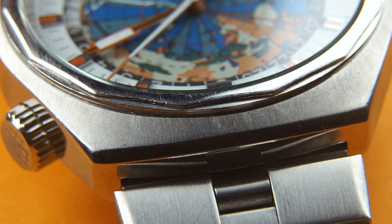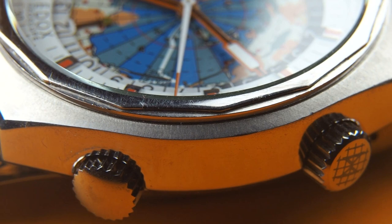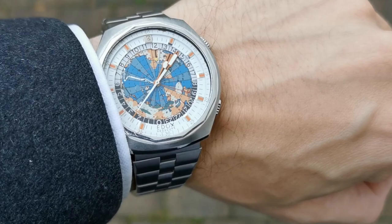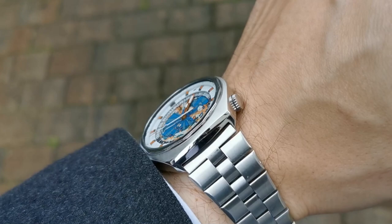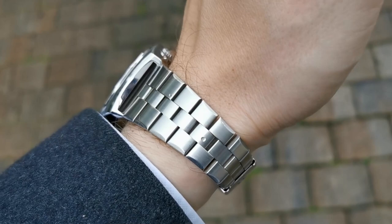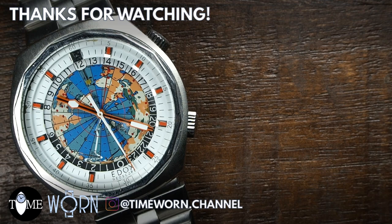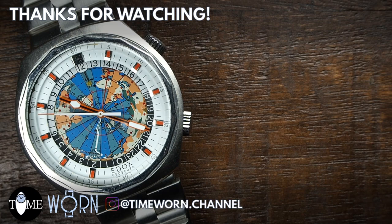There are $500 pieces out there on Etsy or eBay with washed-out maps, which I would consider the easy-to-avoid traps. Nowadays a well-preserved original can fetch up to 4,000 euros easily from reputable dealers that will gladly prove authenticity in detail, including box and papers — and that's a price worth paying for a truly original and amazing 70s world timer. This is even worse than the aftermarket issues on Seiko pieces, where I myself became a victim already, but both are equally annoying. This exact Geoscope will never end up on the market ever again — of that we will make sure. Stay safe, and I hope you enjoyed this episode, which was admittedly especially tough to research as there is only scarce and scattered info out there. I would appreciate your feedback or additional info in the comments.